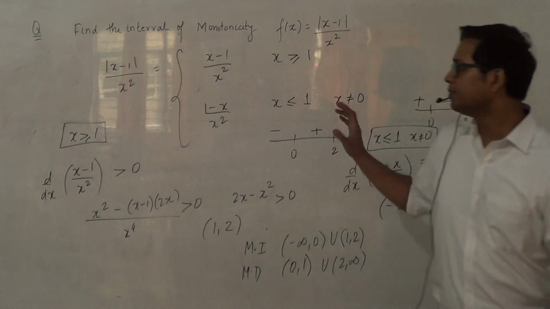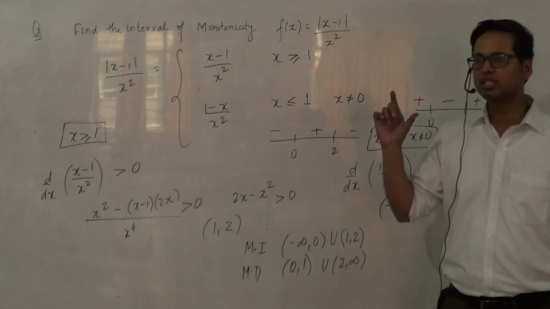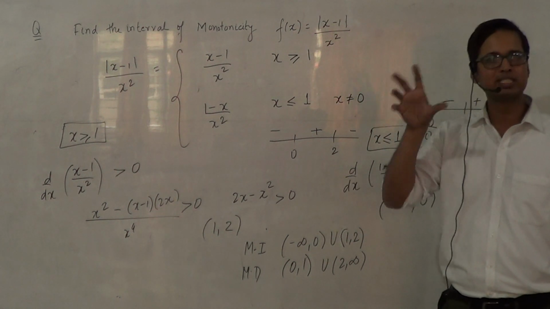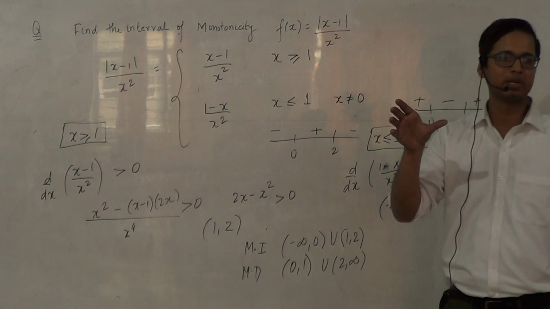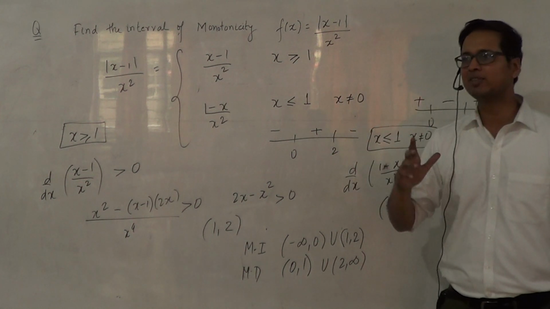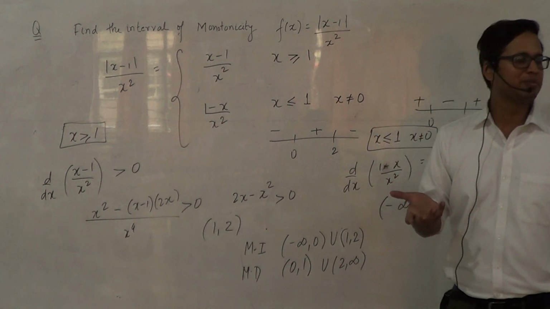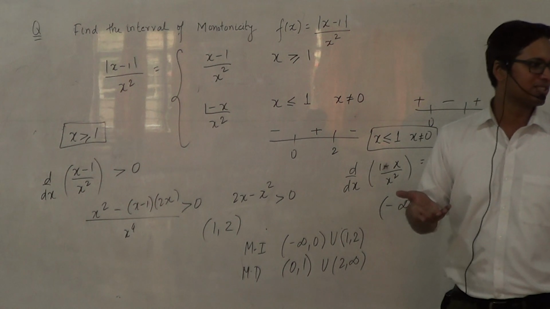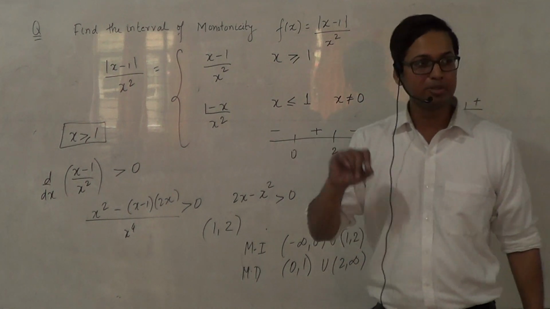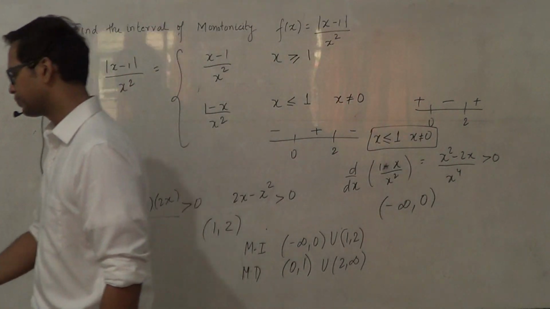But the main aim of this question was to let you know that whenever you are performing the check on the interval where it is increasing or decreasing, keep in your mind what is the interval for which it is defined. That is, the domain of the function should be kept in mind. Let's say you are dealing with a log function and you get x lying between minus infinity to 2. X cannot lie between minus infinity to 0 if you are dealing with a log function. So your answer will be from 0 to 2 only. Such options will be there and you will end up marking incorrectly. So be careful about the domain of the function.